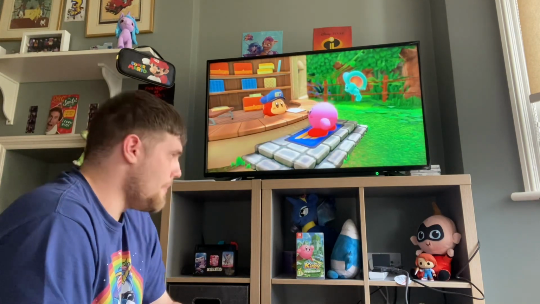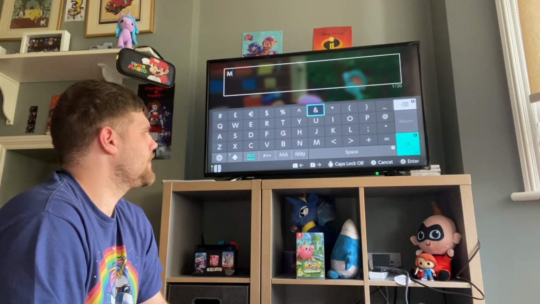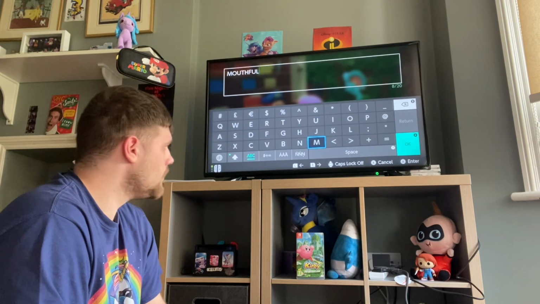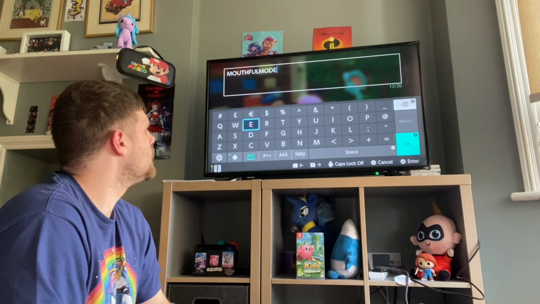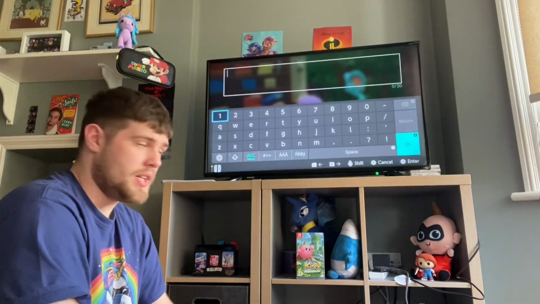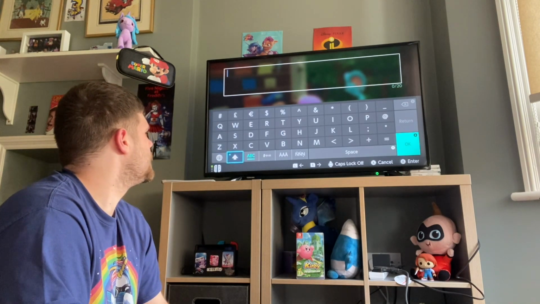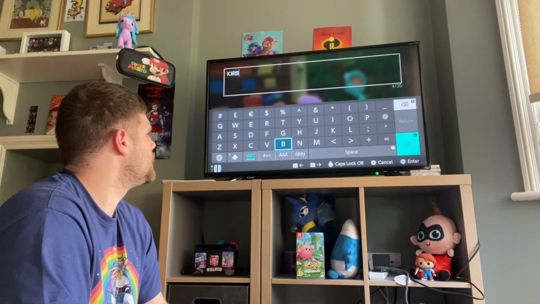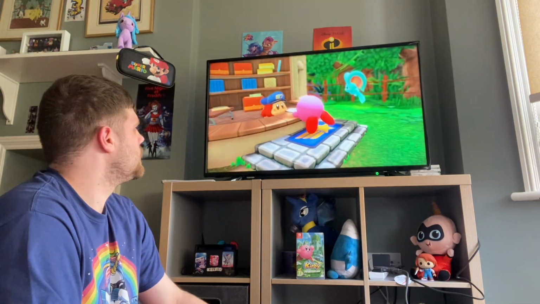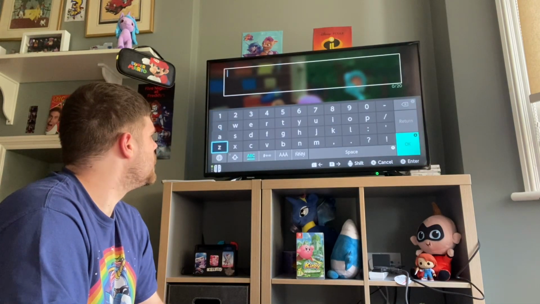Okay, the next one is called Mouthful Mode. Surely that would work. I've been using it in the game. Oh, okay, interesting. That does not work. So that's the first one that didn't work, viewers. Next one is called Kirby News Desk. That one didn't work either. Interesting. Okay. Next one is Game News.